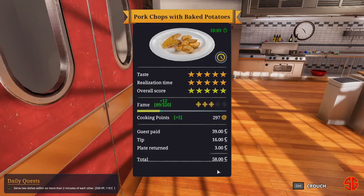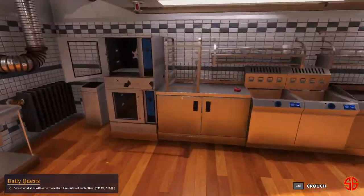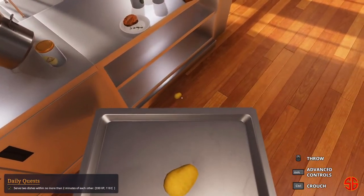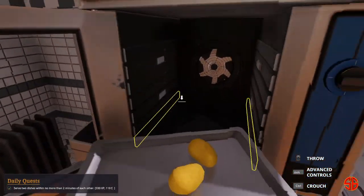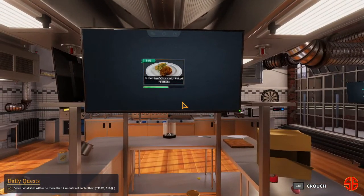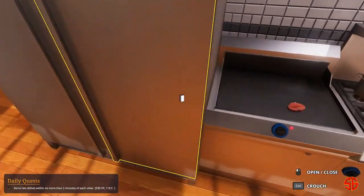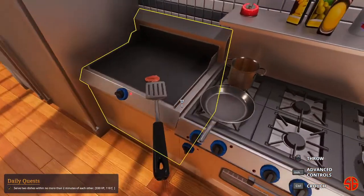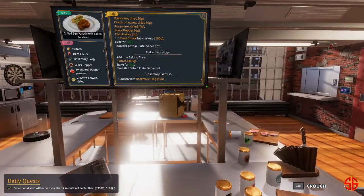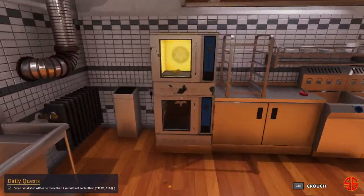Yay! 5 stars! Woo! Okay, now I just need the potatoes. Now I just need the potato! Thank you, you bastard. Go, go, go! I only got 5 minutes left. We only have plenty of time, so don't worry about rushing. Woo, event serving end. Yay, that means this is the last dish. Thank God. I don't think I can take any more.